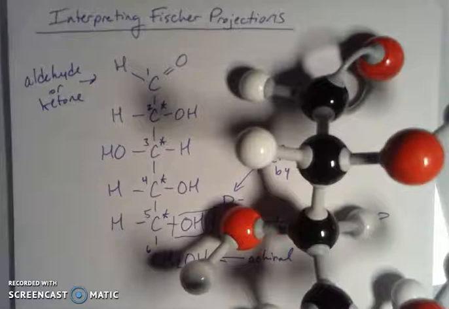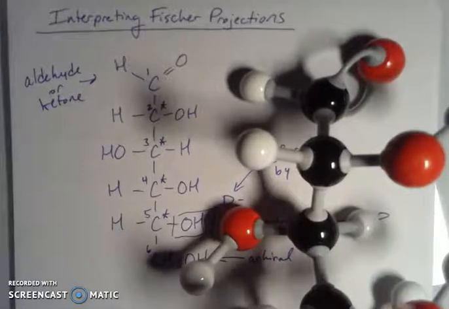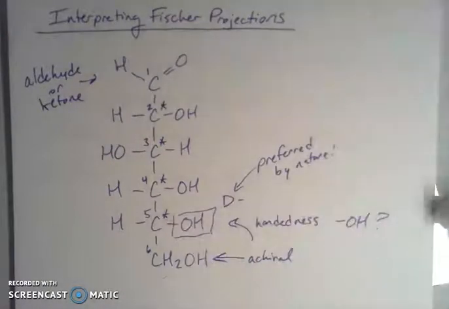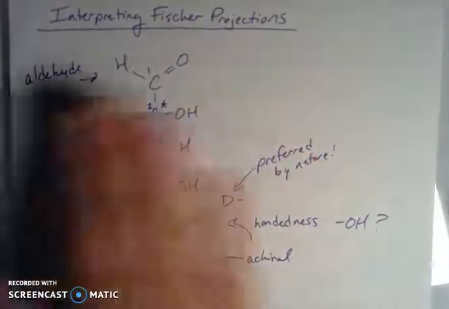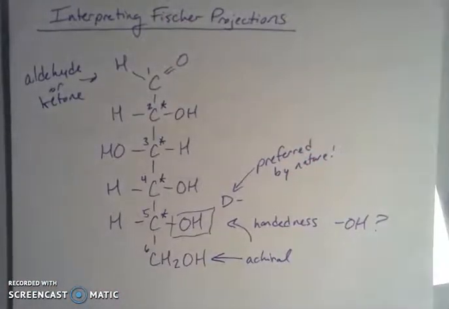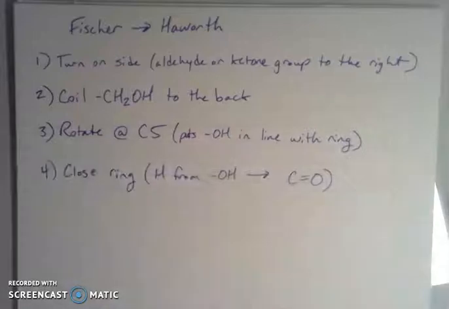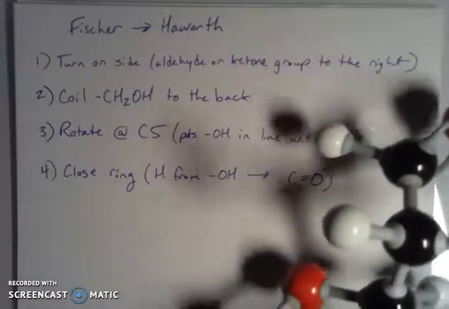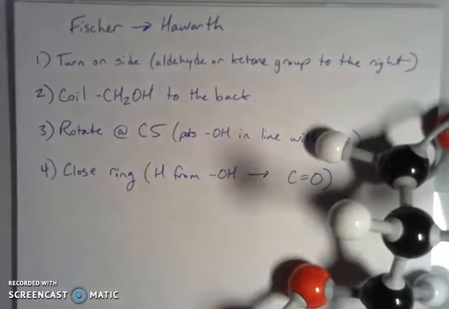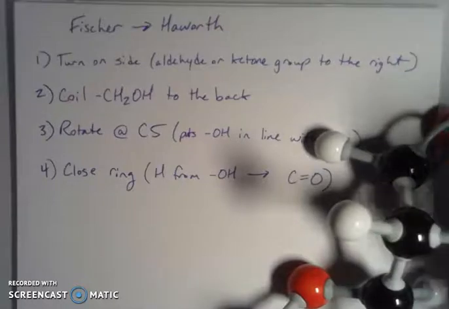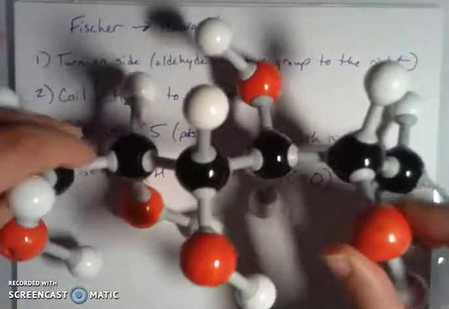Okay, so again, the important thing about all of this is that we have models to understand these. We can understand it in 2 dimensions and get information about it. We can look at it in 3 dimensions and get information about it. And now we can go from this projection, this snake-looking 2-dimensional structure, to the ring structure. That's called the Haworth structure. So Fischer is that projection, the straight line. Haworth is the rings. Okay, so let's talk about the steps in turning one into the other. And I'm going to use the model. My screen's a little bit limited because this is a big molecule, but we'll do what we can.